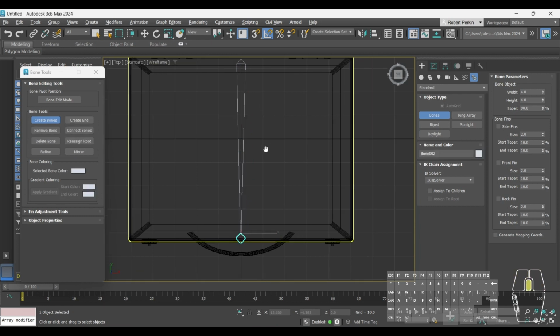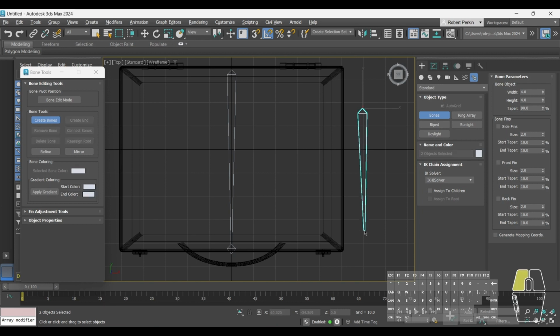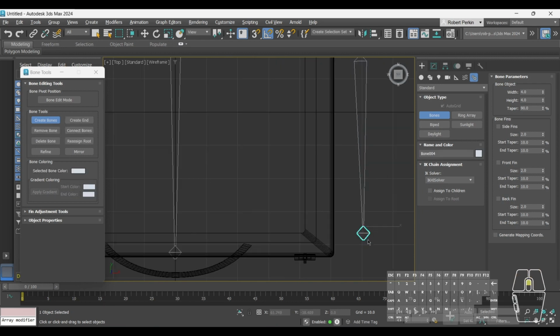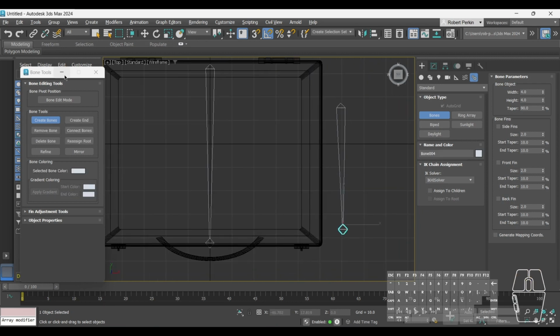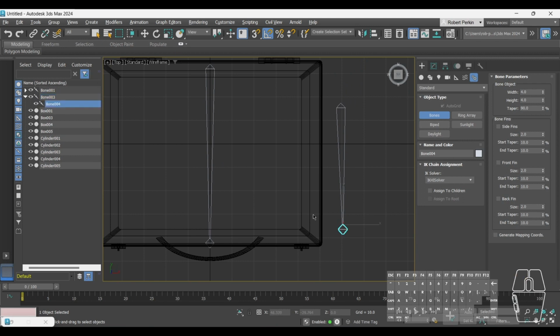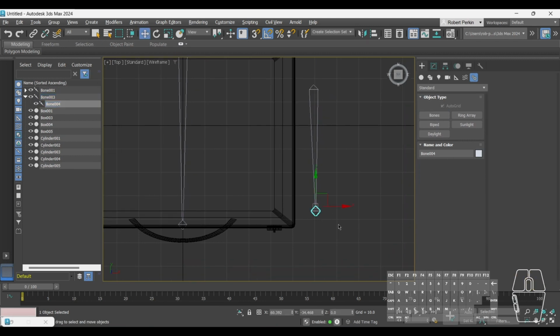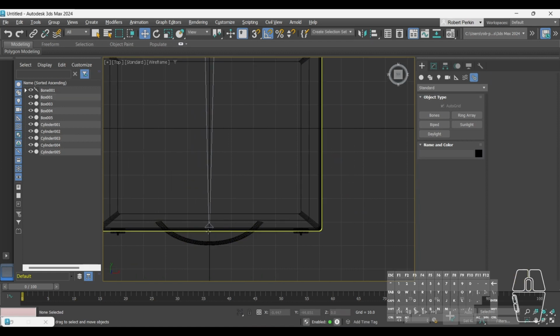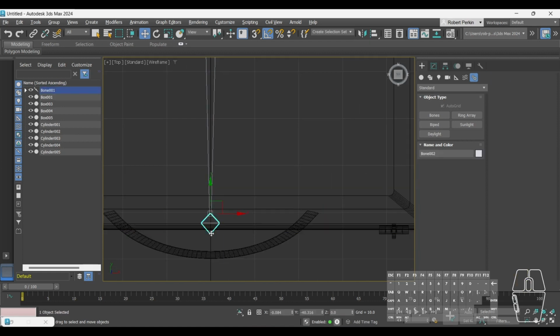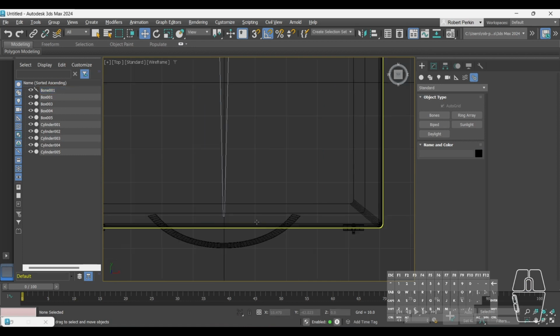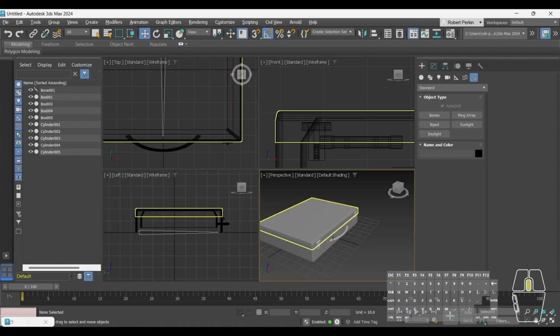What you do see when you do right click and you end your bone structure, you'll see this little end bit here. What I'm going to do is delete that. We don't need it. However, a lot of people do like to keep it. It doesn't mean too much, but we also don't really want to take too much bone information into our game engine to take up a bit more of that data.